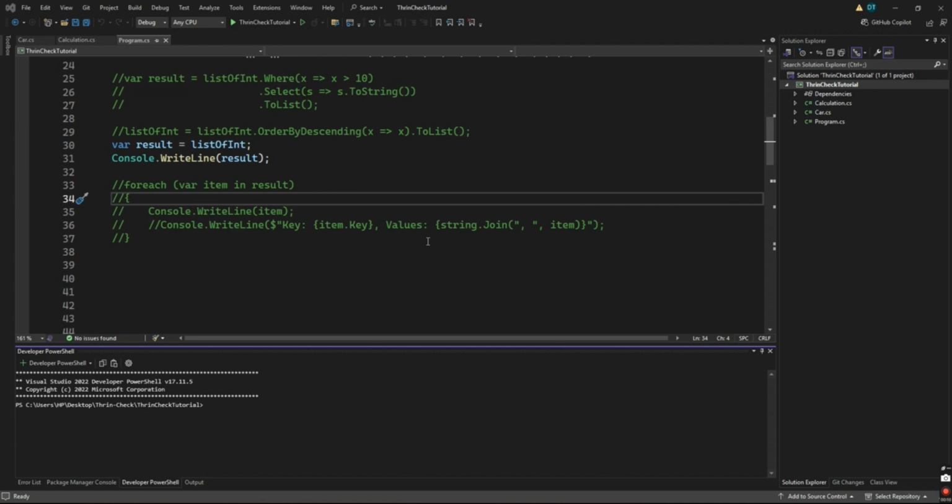So in the previous video, we talked about LINQ in C Sharp, language integrated query in C Sharp. But in this video, we will be building a mini console application, making use of all what we've learned so far.